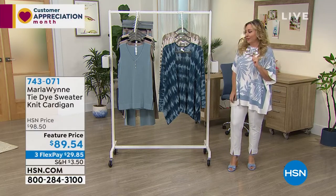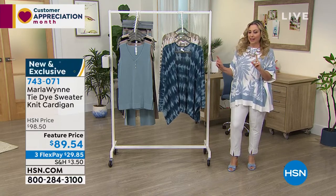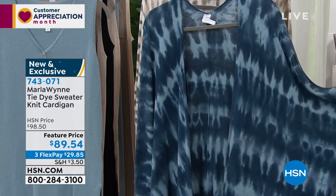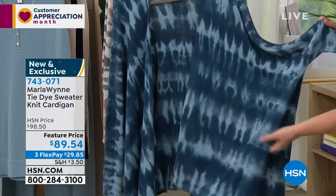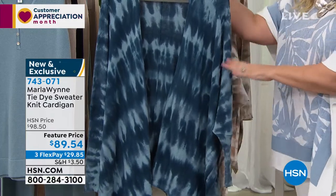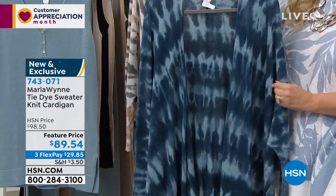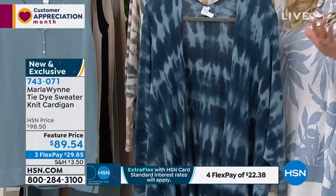We're going to jump into our first item — it's this sweater. Take a look at this tie-dye sweater; it's actually a knit cardigan with no buttons or zippers. You just throw it over. It has a dolman sleeve, and right under it you've got that separation to make it the most comfortable and drapey. I've got three colors — this is your blue tie-dye in that beautiful stone blue. If you like indigos and chambrays, a little white t-shirt and this, you're going to look amazing.